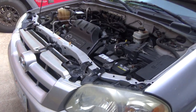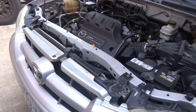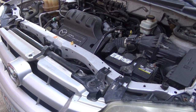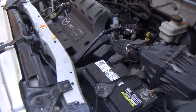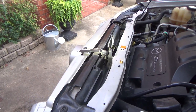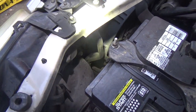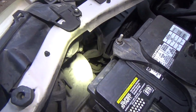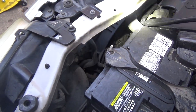Hey guys, we got a 2005 Mazda Tribute. This has the V6 engine in it, and this is the same thing as a Ford Escape of the same year. And what we're going to be doing is putting a radiator in this. The owner of this car said she was turning into her house, heard a pop, and then fluid started running out of the bottom of the engine.